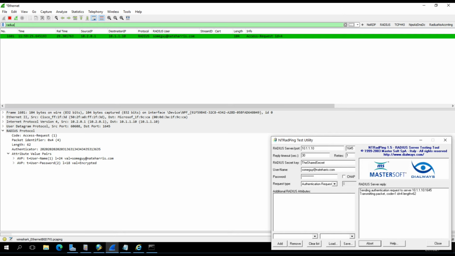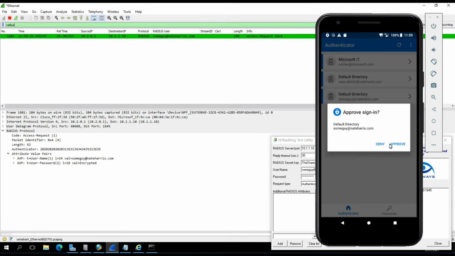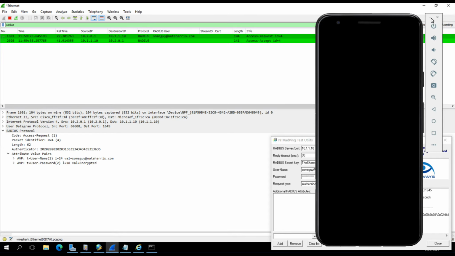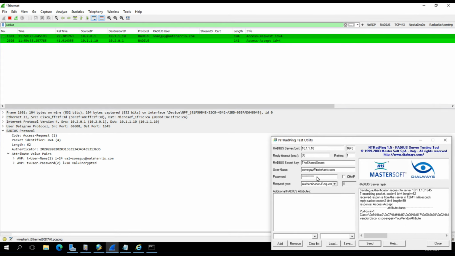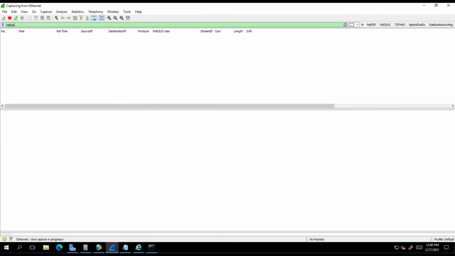All right, so I'm waiting here. Let me go over here and look at my MFA device. There we go. And there's the accept. Okay, so that's how we want everything to work. Well, let's change it up just a little bit. The user says, I'm absolutely positive that I am typing in the password correctly.